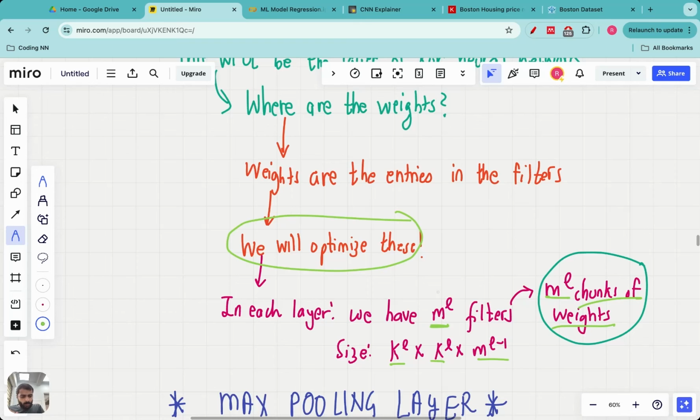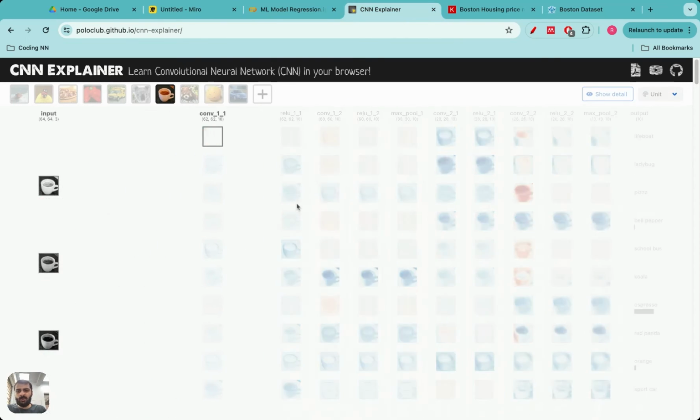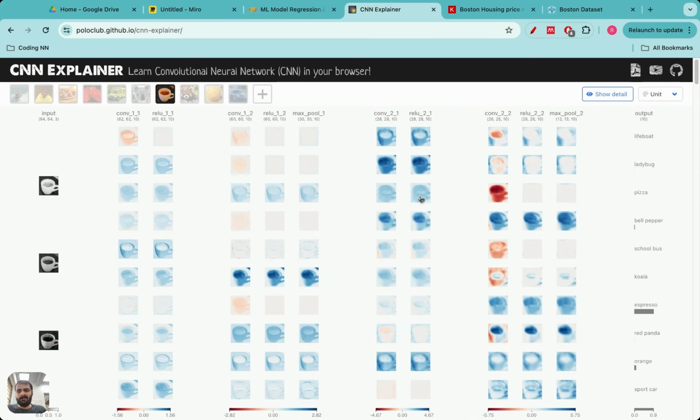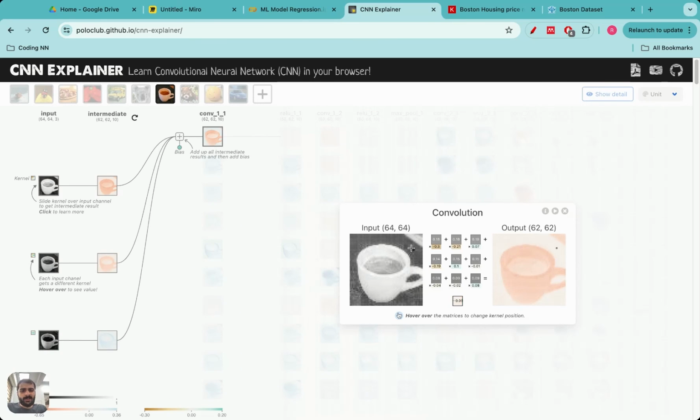So when we try to optimize the convolutional neural networks and when we use gradient descent in one of the next lectures, keep in mind what we are exactly trying to optimize over here. Whenever someone tells you about the filters, the first thing which should come to your mind is this kind of visual animation. Let me showcase the animation once more. Whenever someone says filtering layer, what I'm showing on the screen right now is the number one thing.